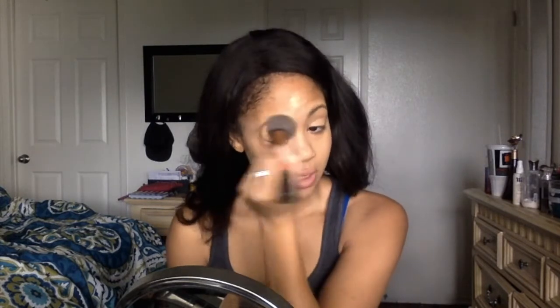Alright, cool. So then I'm just going to take a Real Techniques buffing brush and then just tap that into my skin. Usually I start in my cheek area and then I just go outwards. Try to get in all the nooks and crannies. I'm gonna blend all the leftover product down to my neck. So I'm gonna go wet my beauty blender.